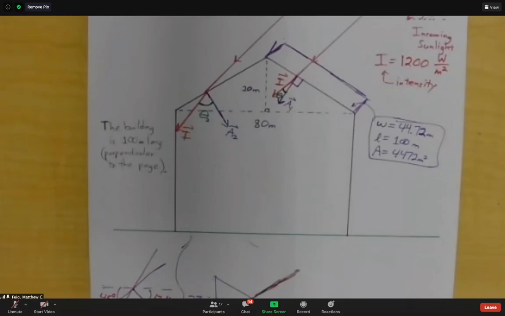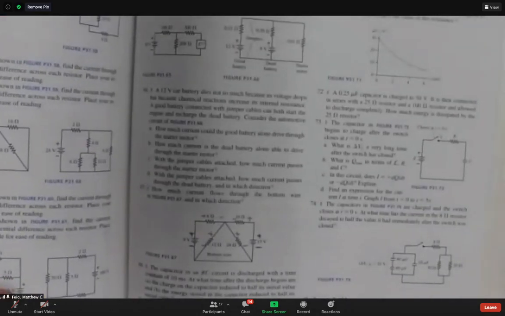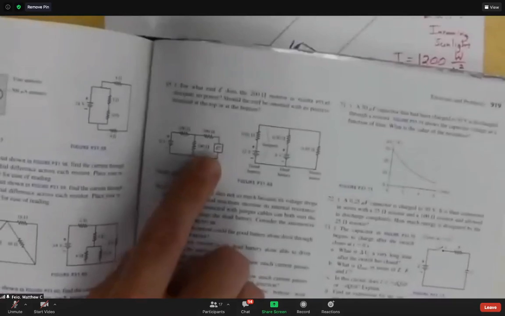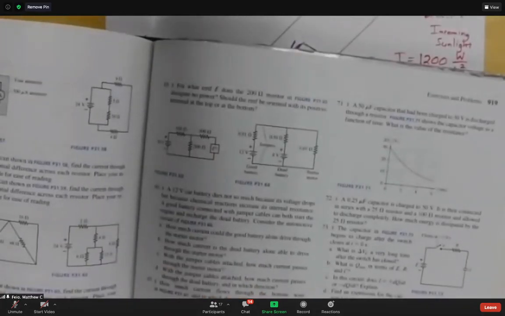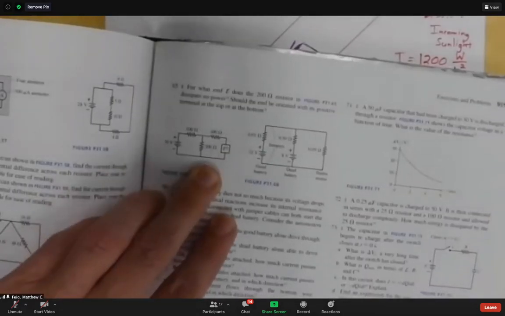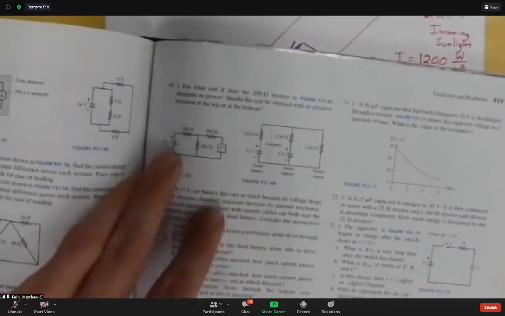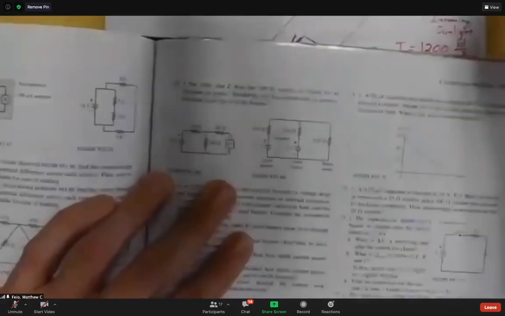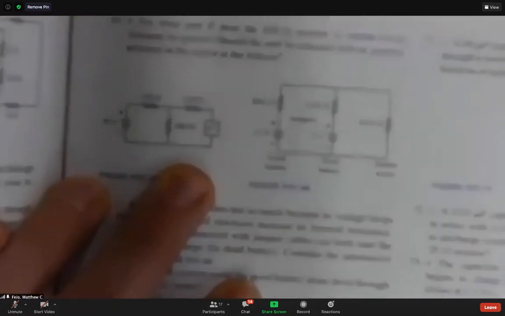I would say 65, what do I mean by 65? Circuits like 65, maybe with a couple branches, more than one battery in them, is definitely something that there will be something like that on the test. I don't know if the question will be worded the way this question's worded, where we don't know one of the battery voltages, and here they're using this symbol EMF for battery voltage, essentially. It's measured in volts. Here we don't know the battery voltage, but a circuit of this kind of shape or style is definitely something that is probably going to be on the test.